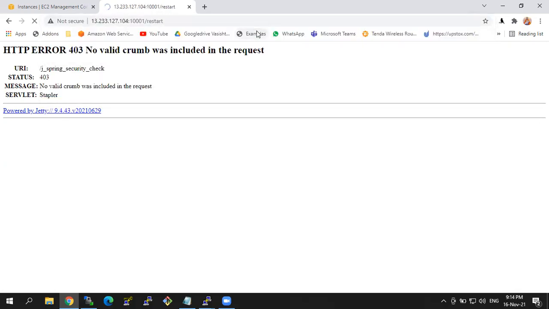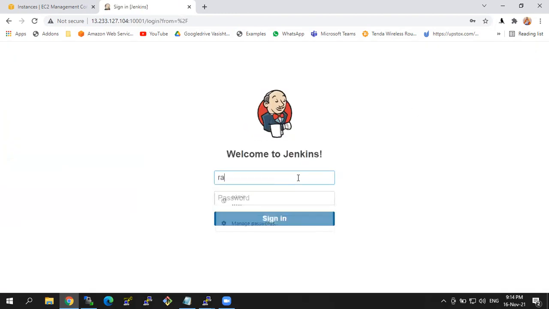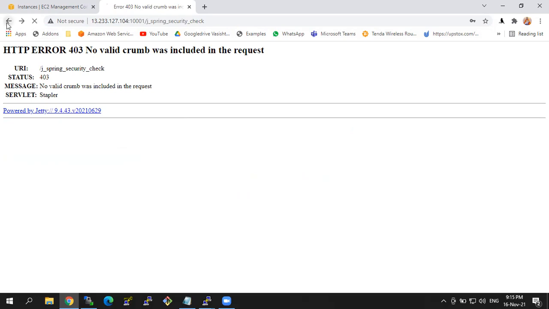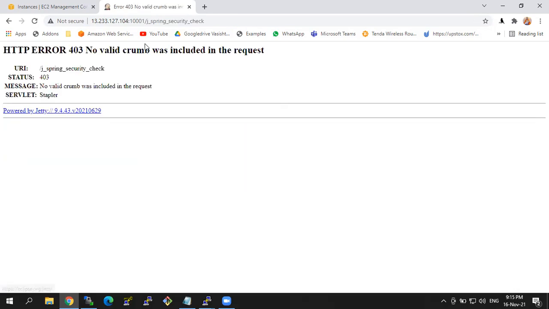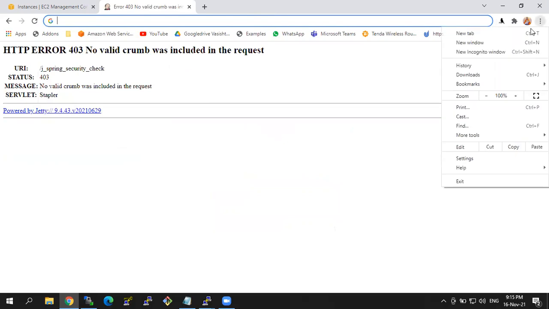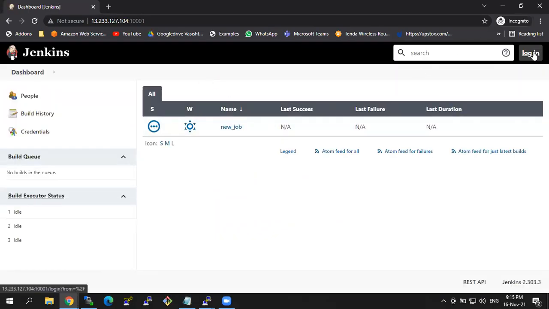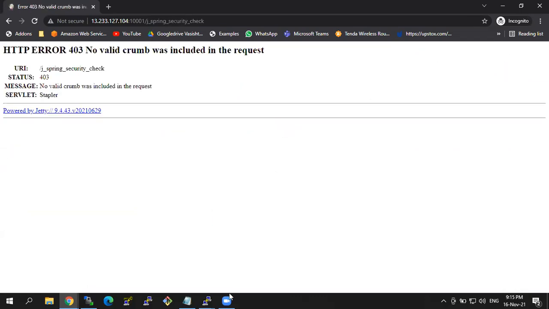I can restart the Jenkins from here itself. Once again, I'll do this part.